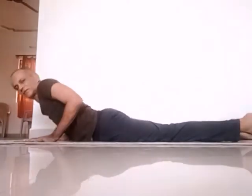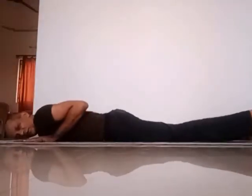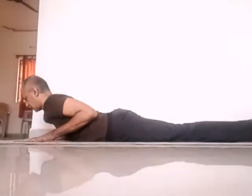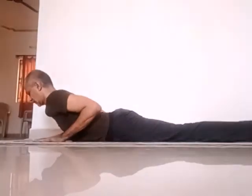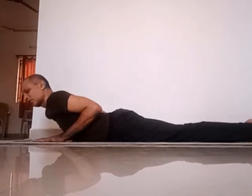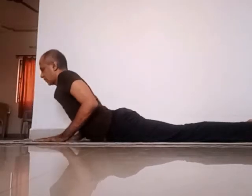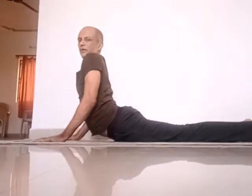Now here you're bending the spine almost 90 degrees from the lumbar spine area, but when you're starting, maybe your spine will not bend that much, so you can also start from this position, lying down on the mat, and then just lifting your head up and holding it for some time like this. If you are a beginner, maybe your body will go to this extent. So you work on it, you try to hold it for longer, you try to lift the body up a little longer.